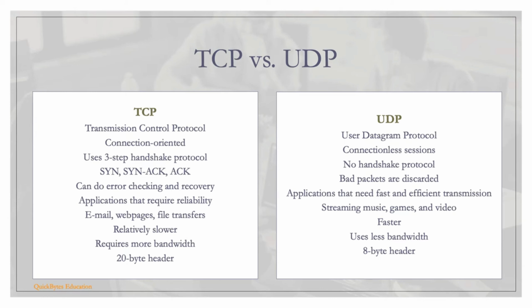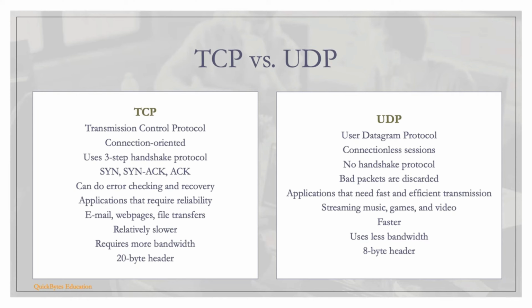First, host A sends a SYN packet to host B. Host B receives the packet and sends back a SYN-ACK packet. This lets host A know that host B received the original SYN packet and is willing to communicate. Finally, host A sends an ACK packet back to host B, which establishes the connection.